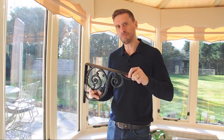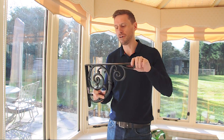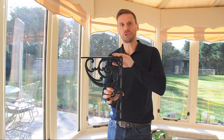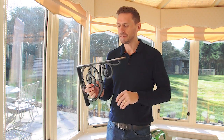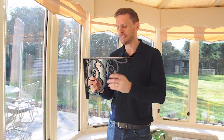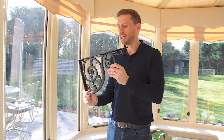You can reverse this bracket, so you can have it this way up with the long arm at the top for your shelf, or you can reverse it so it fits on the wall with the long arm on the wall and the short end for your shelf on top, depending on what your needs are. It comes in one size and we provide all the screws and fixings for this bracket, so it's a good strong solid bracket for a shelf as well.